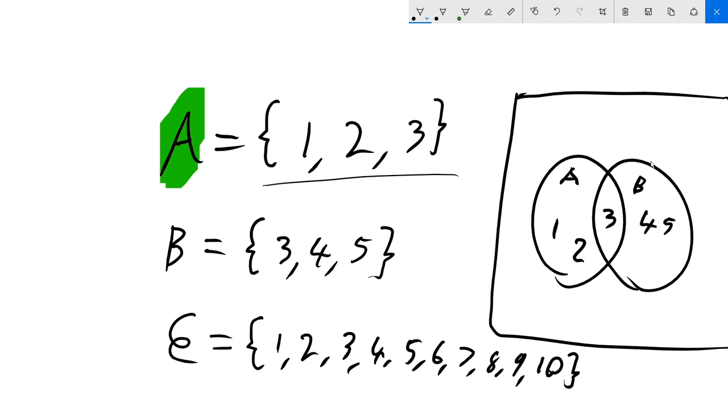Here's our universal set. So in our diagram, we put the little backwards 3 in, the universal set symbol, and then we have to fill in all the numbers. So set A and B are inside the universal set, and they take up a little bit of it, but the rest of it, from numbers 6 onwards, are not part of any set, but they are still part of our universal set, so we just leave them outside. So 6, 7, 8, 9, and we'll put 10 over here. Right? So here we have a very basic Venn diagram with a whole bunch of numbers 1 to 10. And we've defined three sets, the universal set, set A and set B.